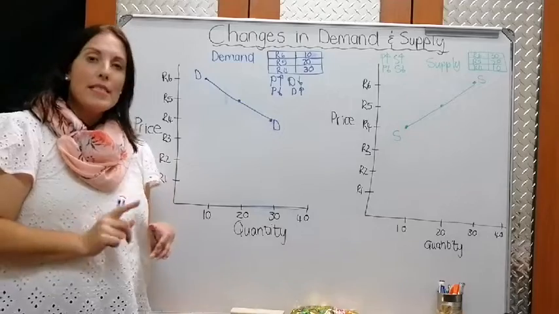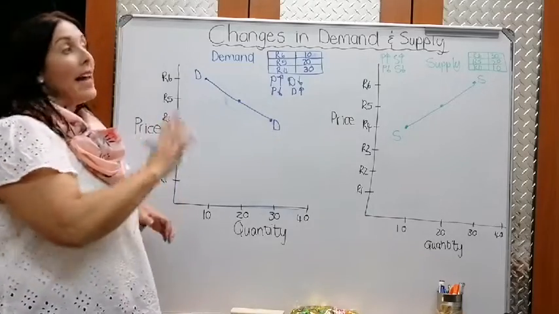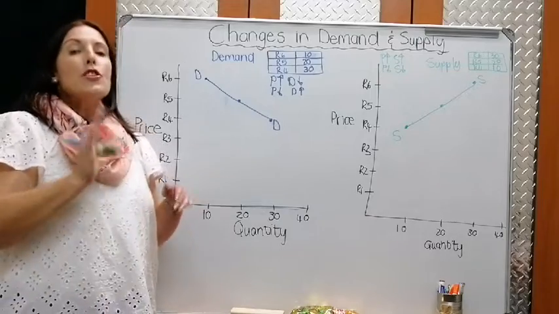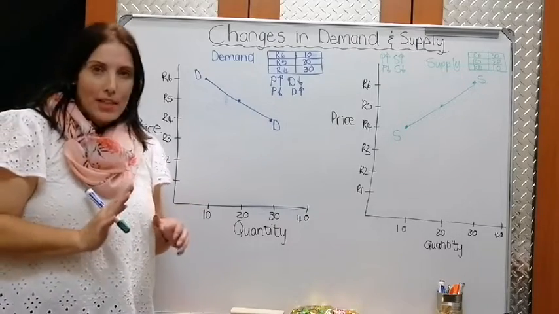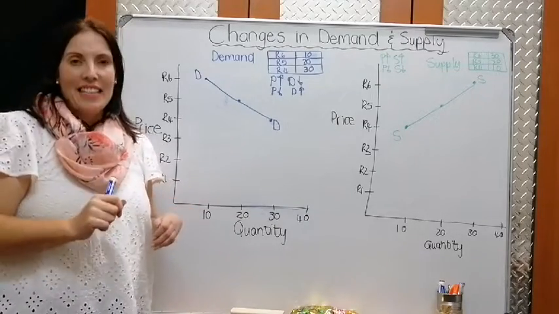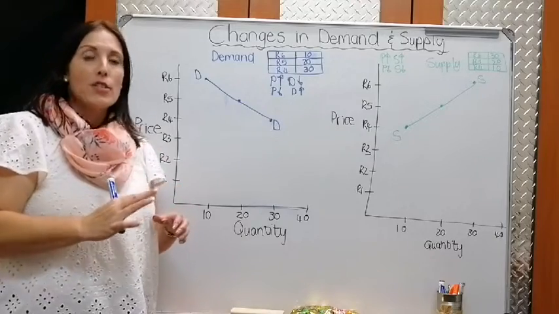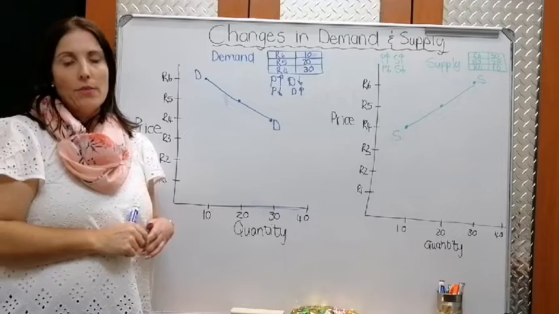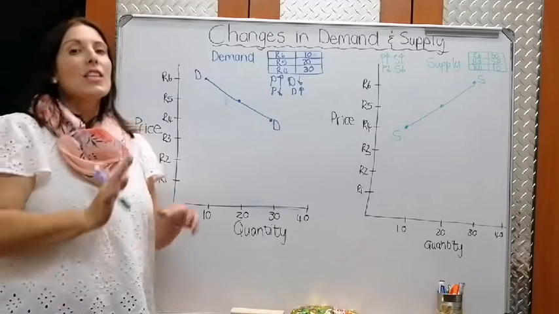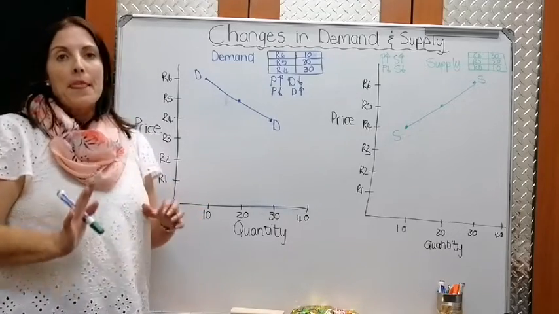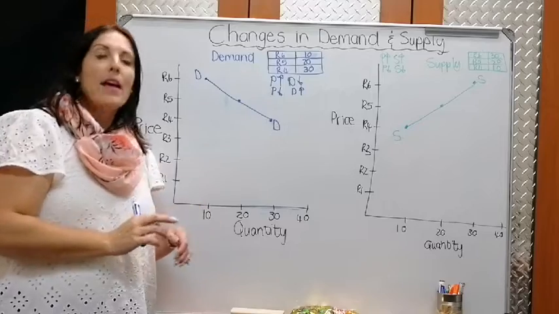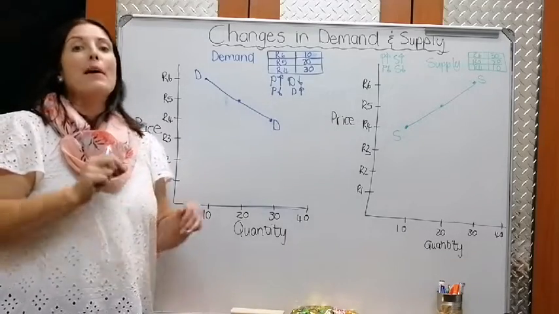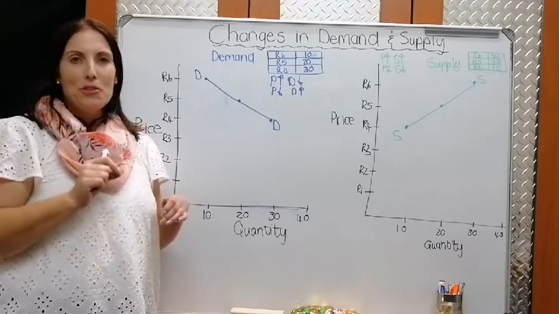Now, we also said for the law of supply and the law of demand to be true, only price should be the deciding factor. So if price changes, then it has an effect on the demand or the supply curve. Lots of other factors can also influence the demand and supply, but we didn't look at that in our previous sessions. But this is what we are going to look at today.